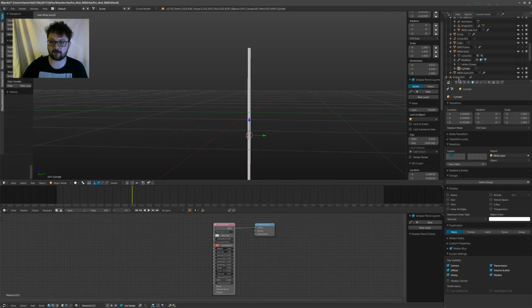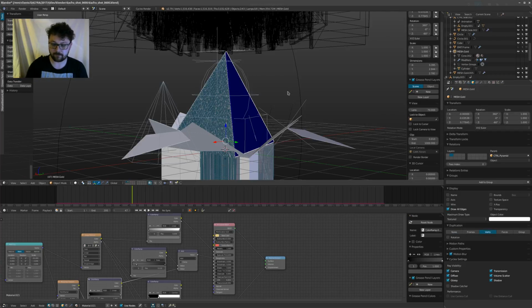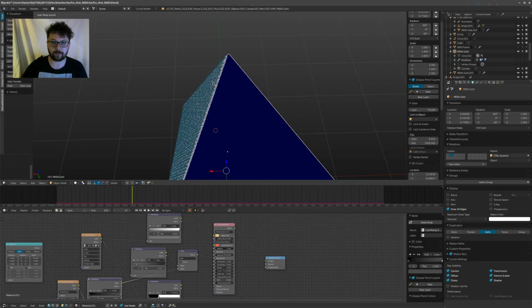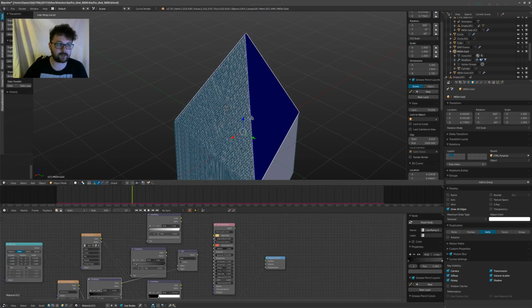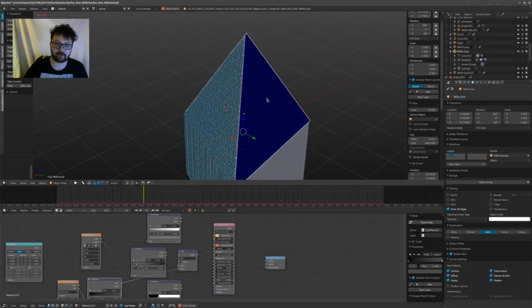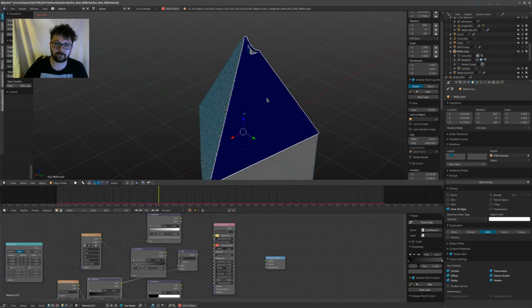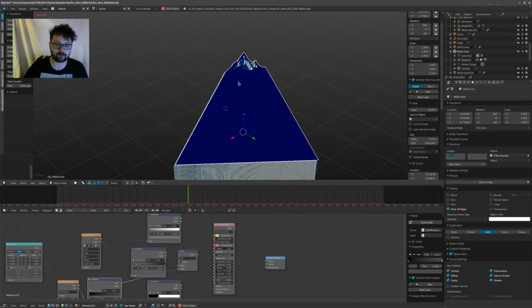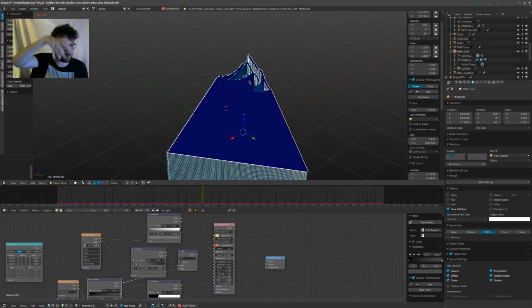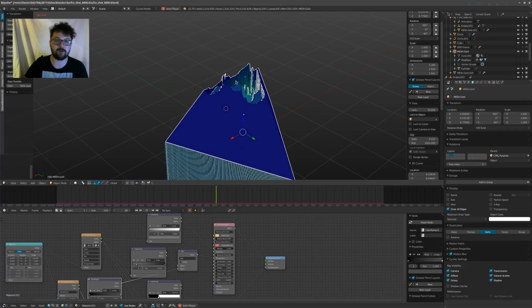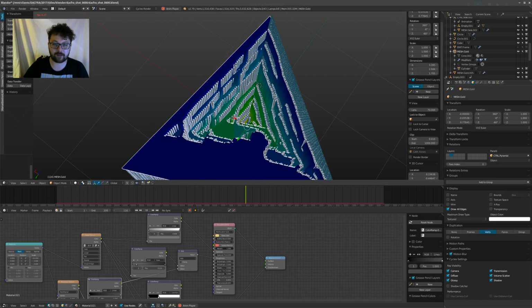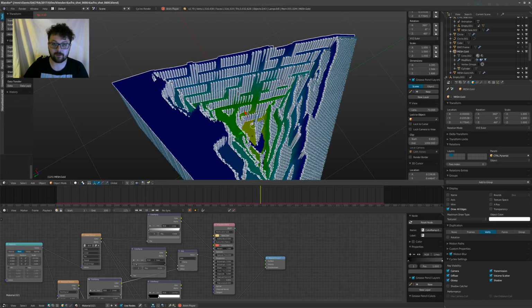It's just a single object. Let's go back. There we go. It allows me to distribute it over the vertices of that object. And then as it's being pushed down, you'll see they follow those vertices and they get pushed down as well. And you get this really interesting effect where the pyramid sort of looks like it's being eaten away. It's a bit of a pain in the ass to set up, but once you get it working, you can see it looks really cool.